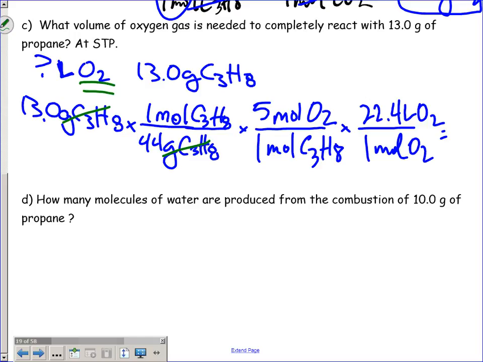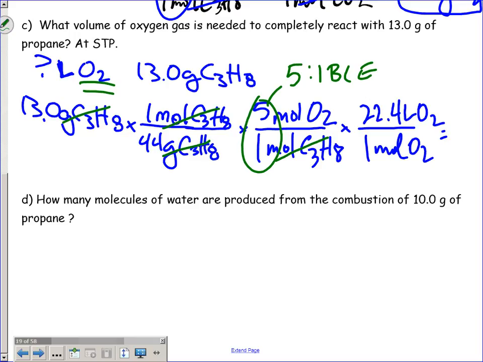And so we pulled from the balanced chemical equation the relationship between oxygen and propane, which was a ratio of 5 to 1 from the balanced chemical equation. 5 moles of oxygen for every 1 mole of propane combusted. That got me out of propane land into oxygen land. And so the last step was to get to gas in liters, and so the relationship between moles and liters is 22.4 liters per mole. Give me 2 thumbs up if you made it through those steps.